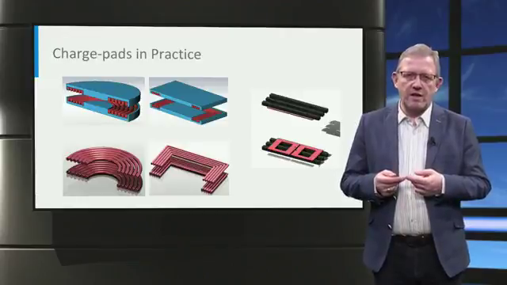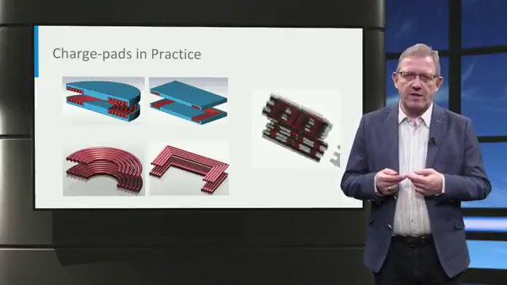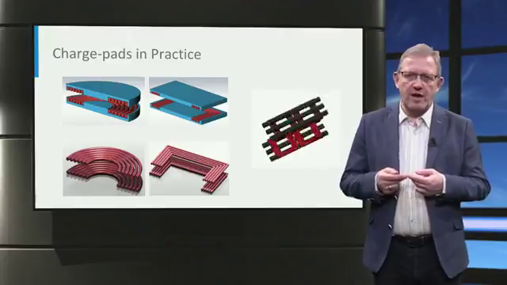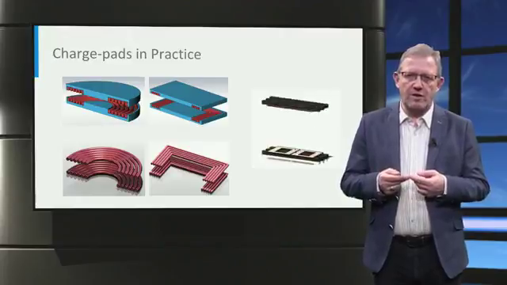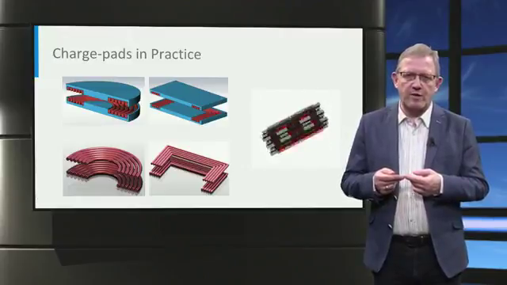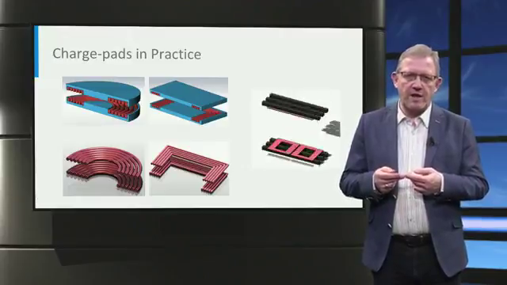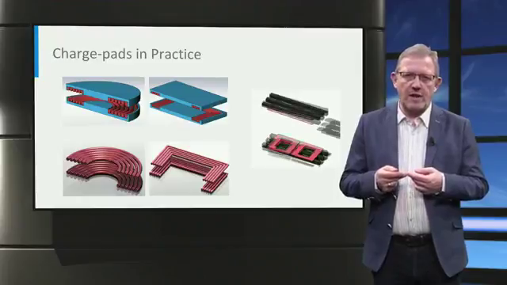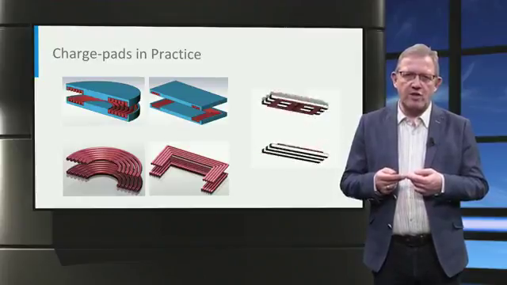In reality, the two charge pads can be of several shapes and can have different sizes and coils, namely circular, rectangular, as shown by the red parts of the figure. In a few cases, each pad can be composed of magnetic materials such as ferrites, as shown in the blue parts of the picture.